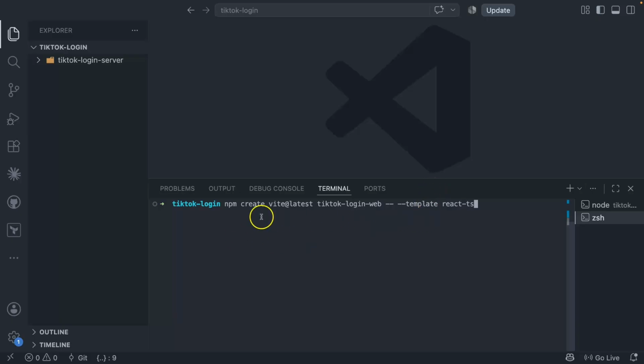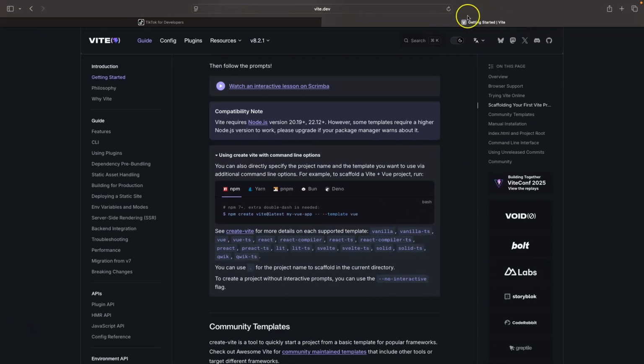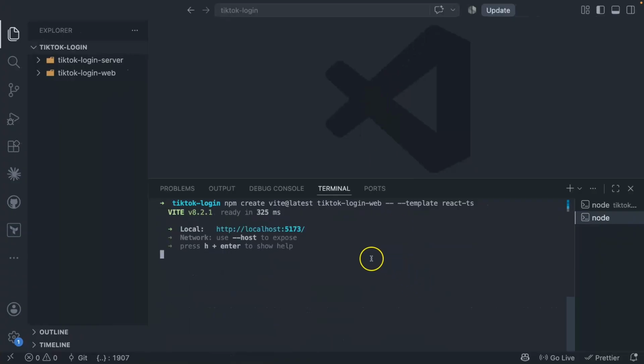Okay, so this is what I'm using. I'll hit enter, and I want to use ESLint, yes, and this will install. While this is installing, we are going to also use Tailwind. We don't really need to go into that deep.